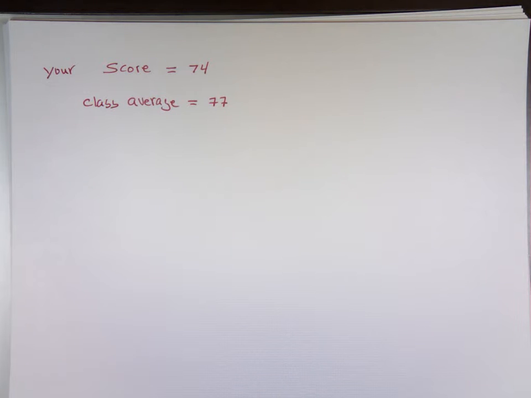That is absolutely not true. You might be in the top 5 students in the class, or you could be in the bottom 5 students, because all that means is the class average was high. It could be 2 or 3 people got 100 on it, and the rest of the class didn't do so hot, in the 60s. The hundreds actually pulled up what looks like the class average. So if there's 10 people in the class and 2 people got 100 and the rest in the 60s, and you got a 74, you're probably the 3rd highest score in the class.